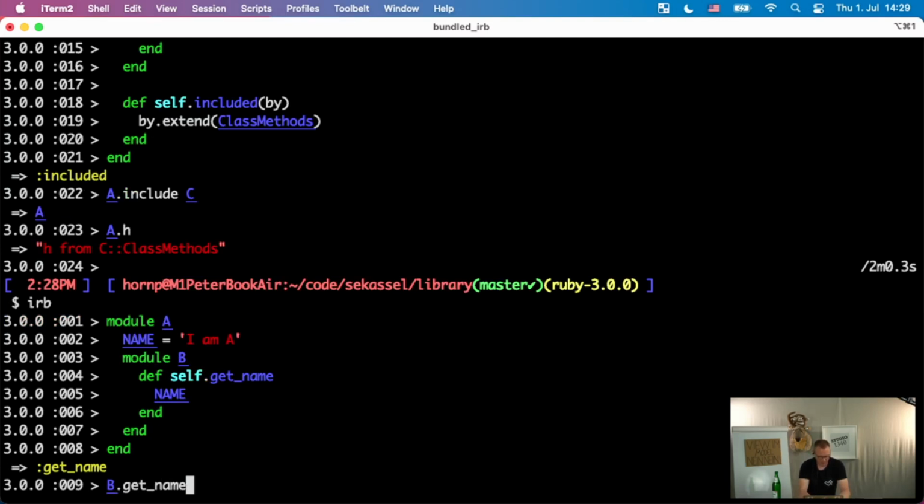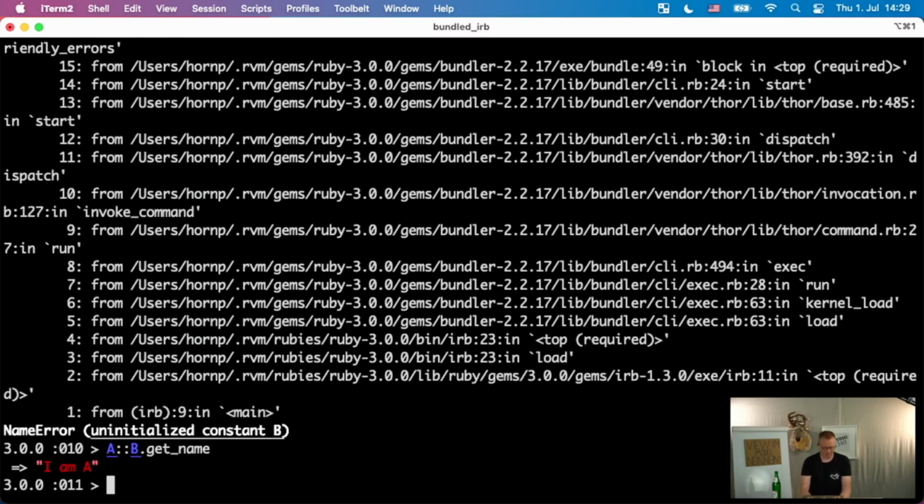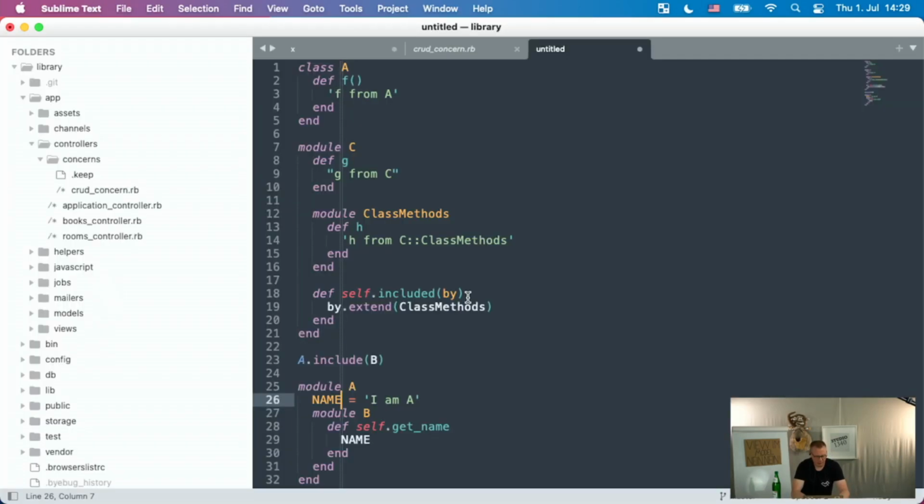So if we say b.get name, of course, first of all, b is not defined on top level, but it is part of a. But if I say a double colon b, the double colon is used to address constants. Anything that you try to access with a double colon must be a constant.